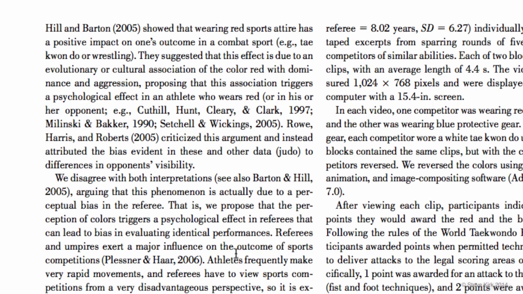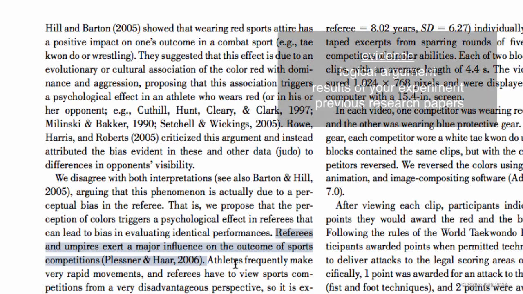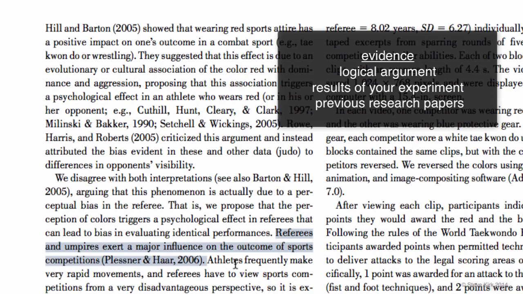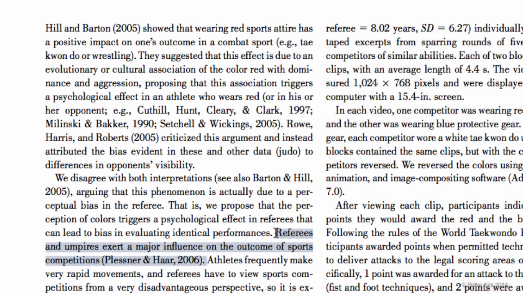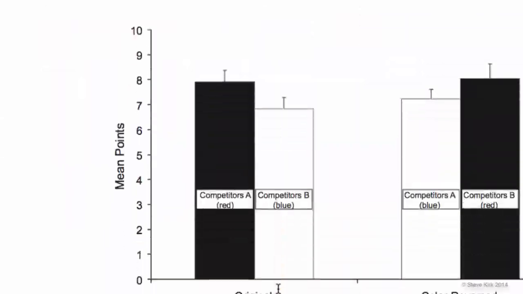This is very important in your research paper. You can't write from your head. You need to back up everything you say with evidence, and that evidence either comes from a logical argument, or it comes from your own experiment, or it comes from previous research papers. Everything needs to be backed up with evidence. Now, it might seem reasonable that referees and umpires exert a major influence on the outcome of sports competitions, but without the reference, that's just your opinion, and your scientific paper needs to be 100% justified so that other people will believe what you write.